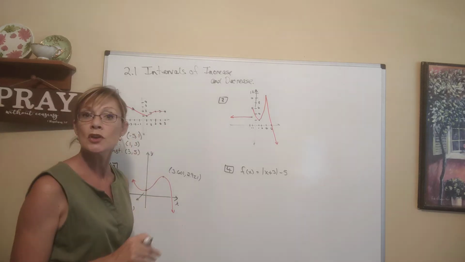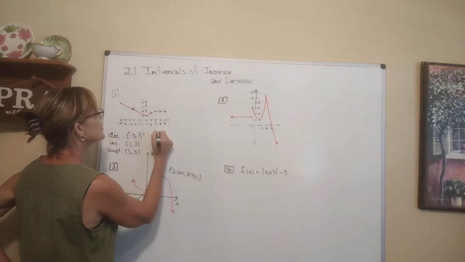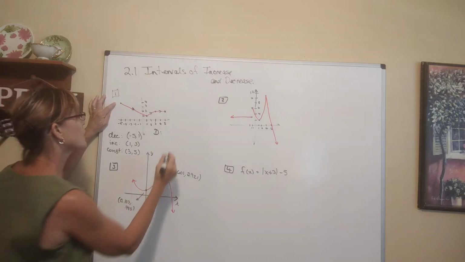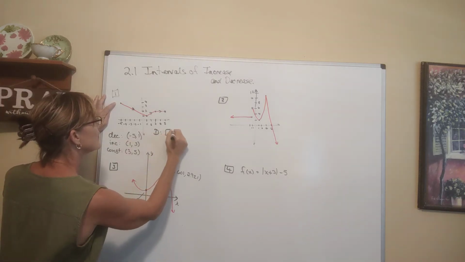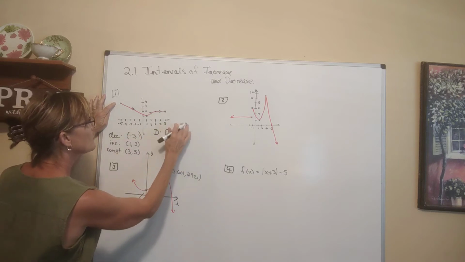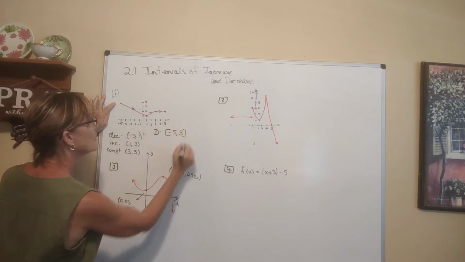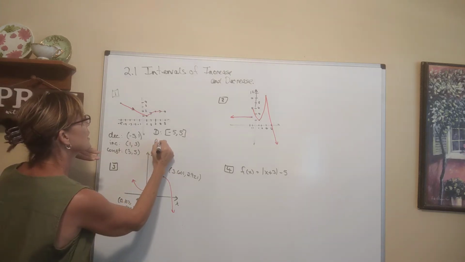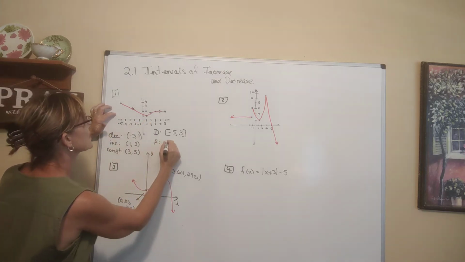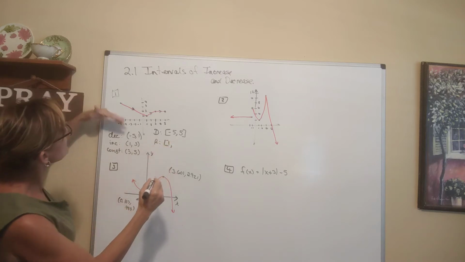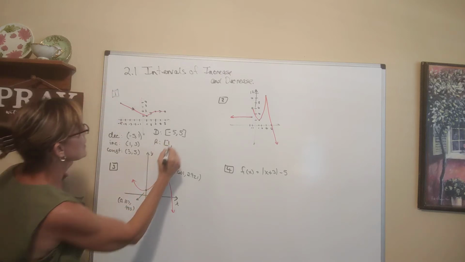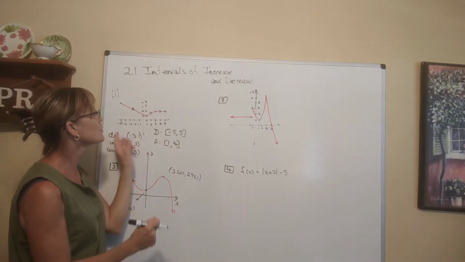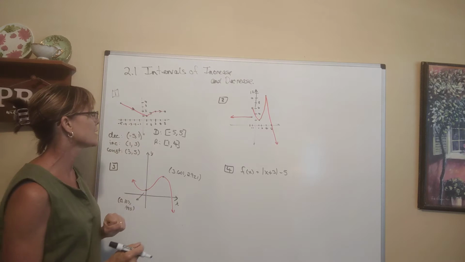Let's go ahead and call out the domain and range for this for practice. The domain of this function is the x values. How far to the left does this go? -5. How far to the right does it go? +5. All right, what is the lowest value that we see? Let's call it the range. The lowest value that I see here is +1, and the highest value that I see is 4. So this would be the domain and range. Why am I using brackets? Because those are closed circles, so it's included in that group.